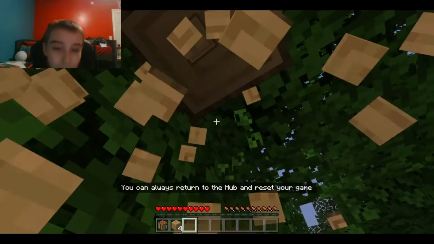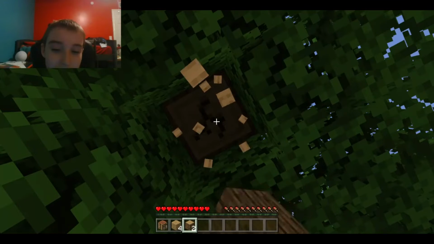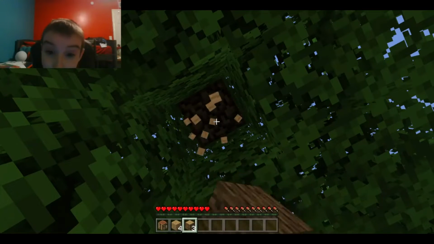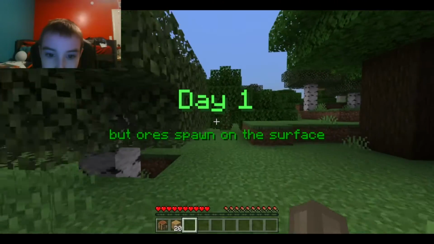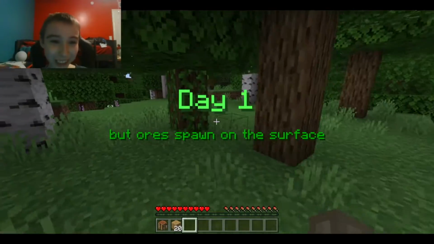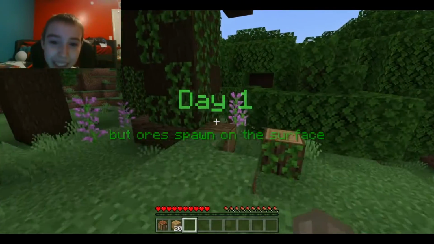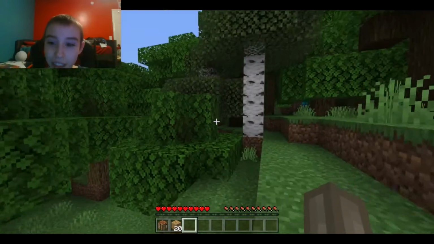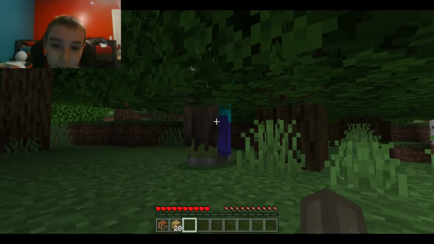So, yeah, we're gonna do it. Now, every single day, it does something. So, I don't really know what that means. Day one, but always spawn on the surface. What? What do you mean always spawn on the surface? Wait, I never seen this before. Is this actually a thing, like a fallen tree? I thought that only does it in like other ones.